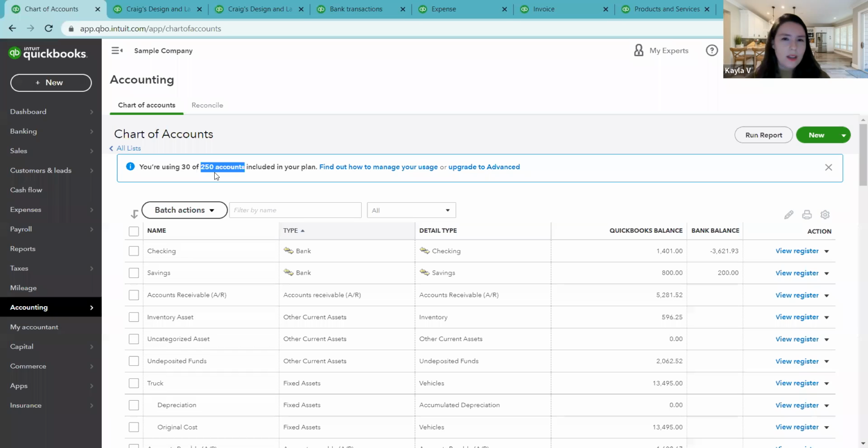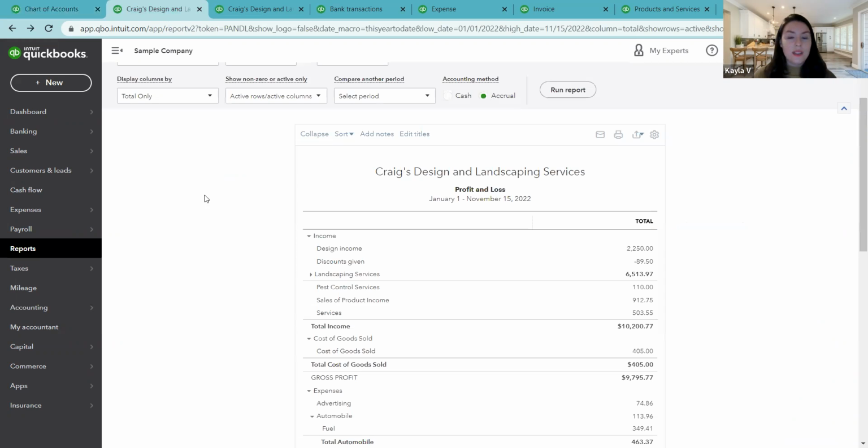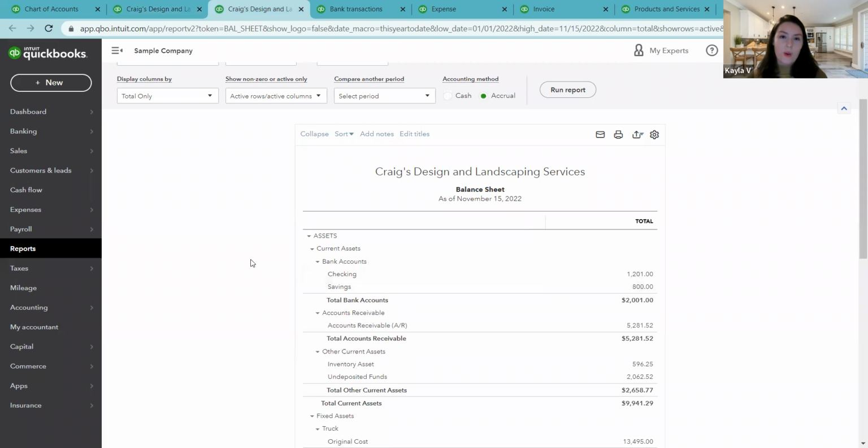So it depends on each person's business, but if you have 250 categories, that's really a little too much. So before you create a category, just really think, do I really need this? Is there something that already exists I could put it with? Or no, you really want to see it on the profit and loss, specifically the amount for that category. So you can just think about what's going to work for your business, and then you'll see the results for the categories that you use. You'll see the results on your profit and loss and your balance sheet. So they'll show up there.